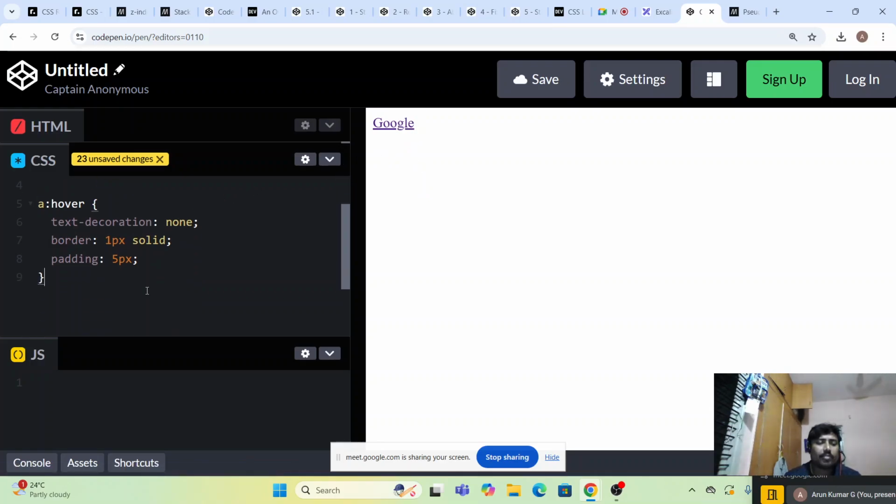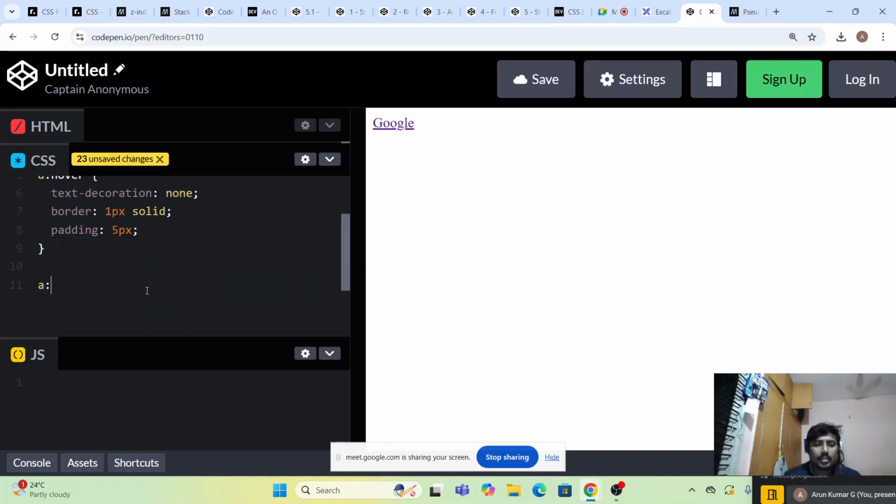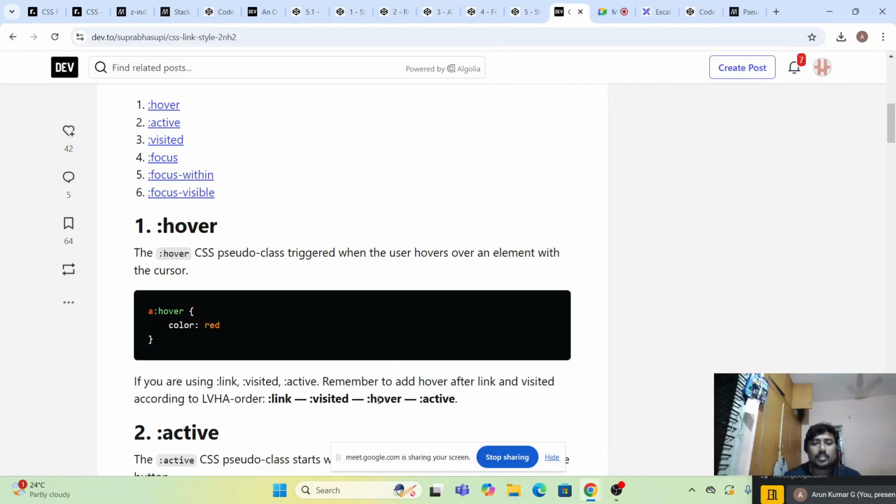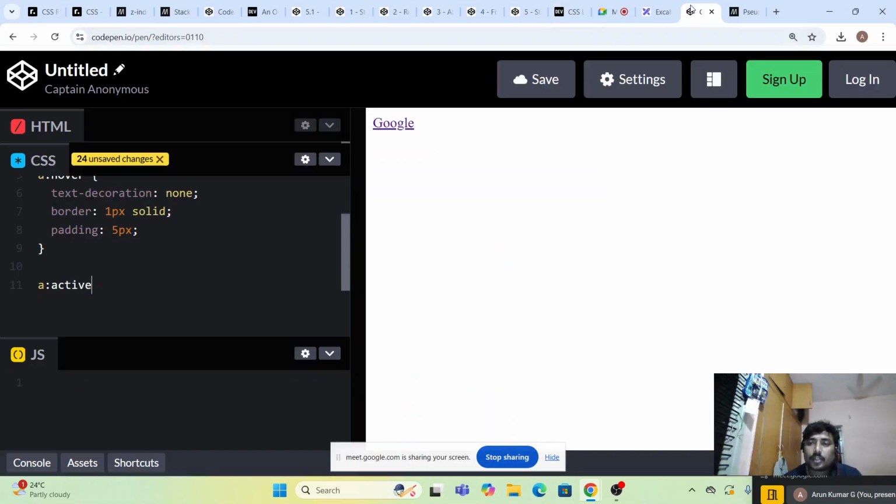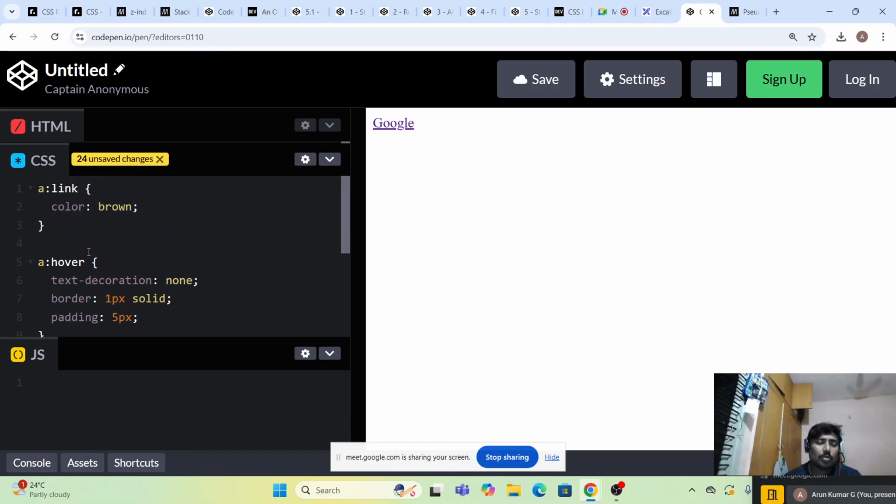And in the same way, anchor active. Before active we should write visited, and even before hover I should write visited.